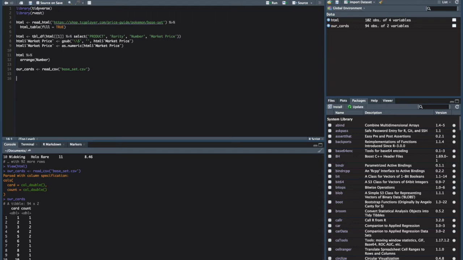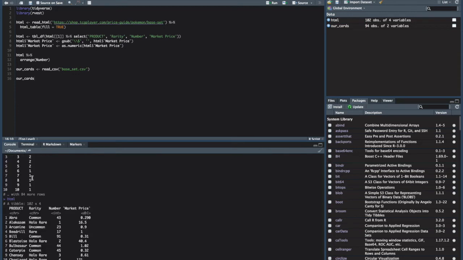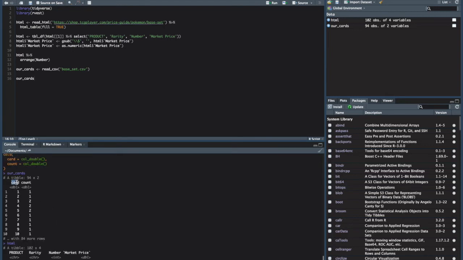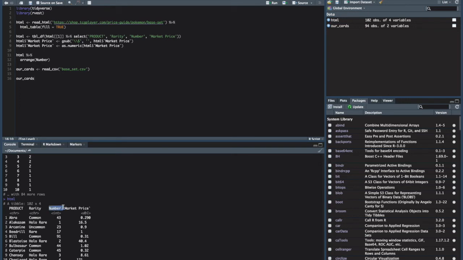Good times we're having here, huh? We're going to do a left join. So we're going to take our cards, right, this data set here, and we're going to join it with the HTML table. Right, we want this data over there. And so what we're going to do is we need to match it, right? So we have card, and that's really the card number, but they have it saved as number here. So we're going to have to join it and then say what we're joining it by.